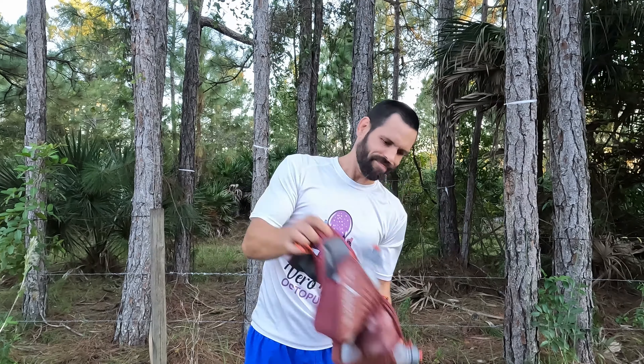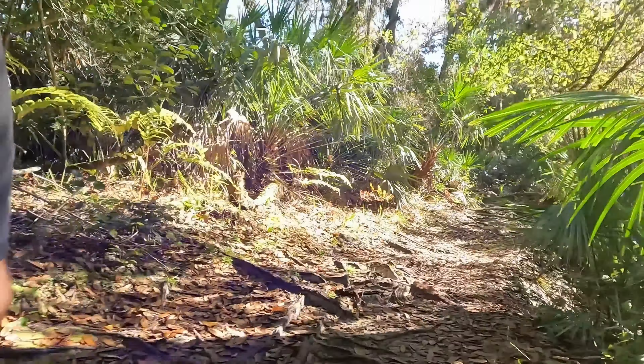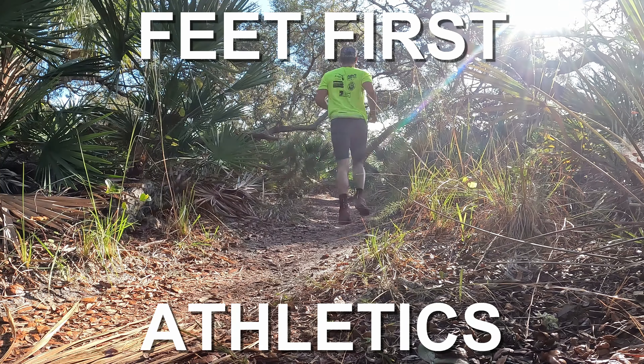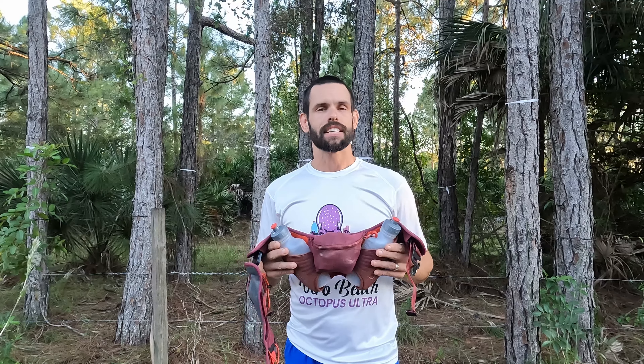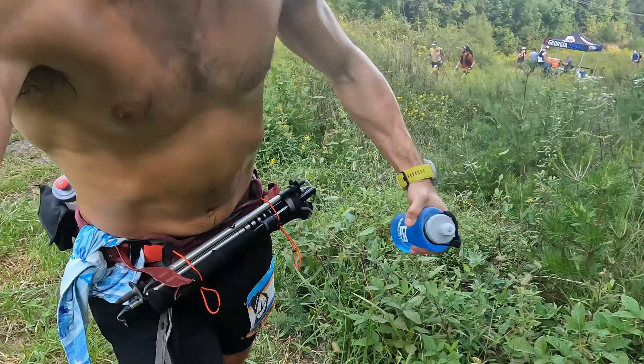You can really slam this thing around and these bottles are not coming out — that is a really cool design. The Speedgoat 3 is an incredible waist pack for ultra running with one major flaw. Do all the benefits of the Speedgoat outweigh this one major flaw? The answer is yes. I'll go into detail about why this is one of the best waist packs for ultra running and why that one major flaw may not be so major. As for experience with the Speedgoat, I've used this on many training runs, on the 46-mile Pinellas Trail Challenge on all paved roads, and on the rugged trails of the Georgia Jewel — and this thing did amazing.